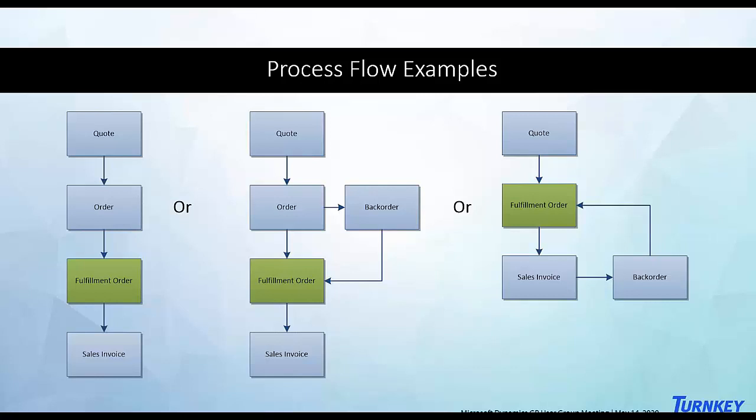Some examples of the process flow for fulfillment orders and kind of where those fit in. It's just a rough drawing. It's pretty simple, but just a few examples of what we could look at. You could go quote, order, fulfillment order, sales invoice. You could do a quote and an order to a back order document, filing into the fulfillment orders to a sales invoice, or you could start directly with the fulfillment order process here if you don't start with a quote or whatever, but start here and just kind of have this life cycle going on of your document where it flows from a sales fulfillment order, invoice, back order, and just keeps flowing around there. We've done quite a few different configurations depending on what fits best for our clients.